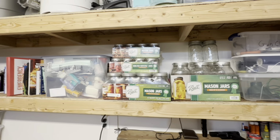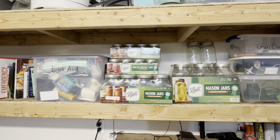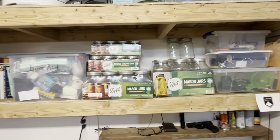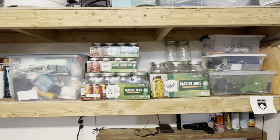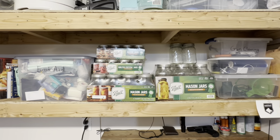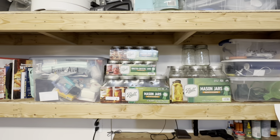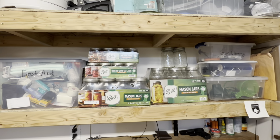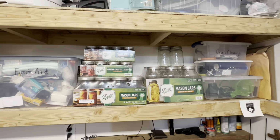So you put them in like a lime solution and it will preserve the eggs for a really long time. So excited to get that all done, and probably my wife will put that video out on her channel. But right now we just have so many eggs from our chickens, and usually we sell our overflow eggs.